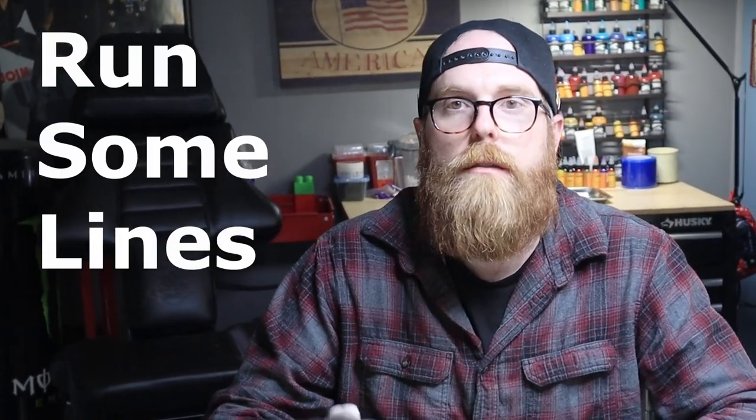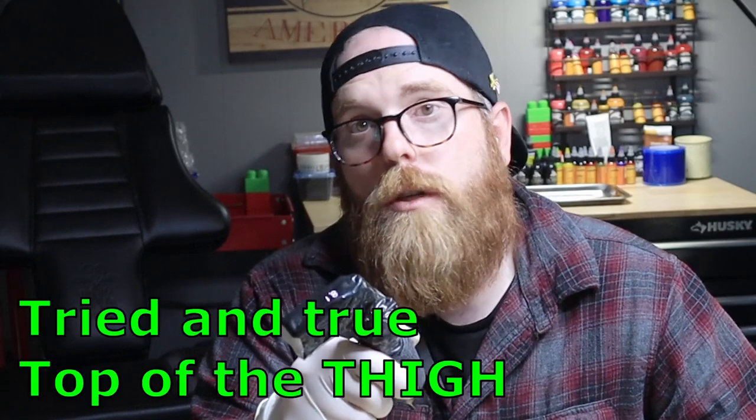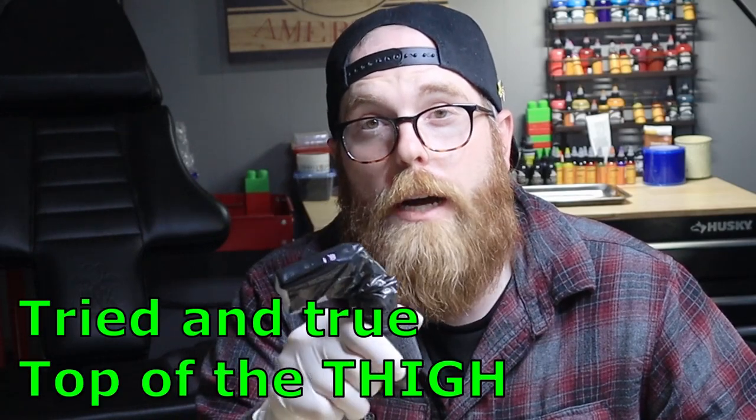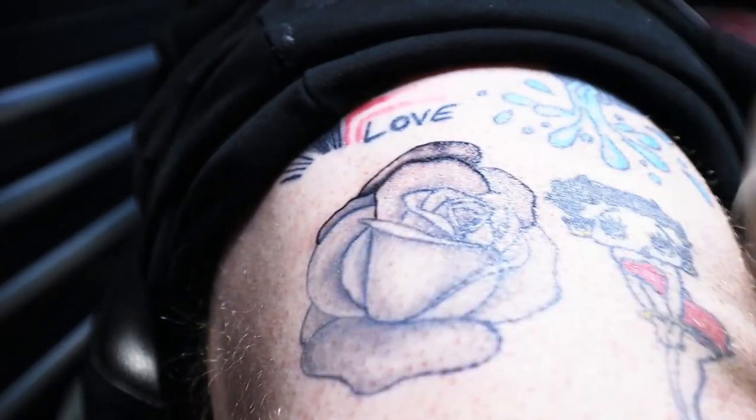So a great way to get comfortable with your machine is to just get a little practice skin, run some lines, shade a little bit, and then lay yourself down a stencil and give it a go. But I'm not gonna stop there. I'm gonna bust out the old trusty leg and we're gonna run a few lines and see how it goes on real skin. I wanna make sure you guys are well educated before you make a purchase. So let's get to that. As you can see, guys, I already started some lining, so let's continue that.